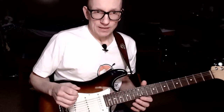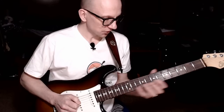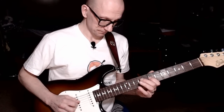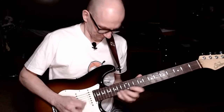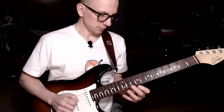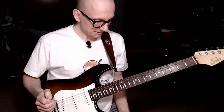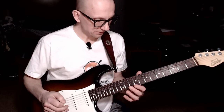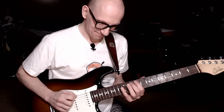So another thing you can run into is that your picking hand is like, oh, I'm not synchronized with my left hand. And that's very common, and I have that problem too. Sometimes I can't play it cleanly. Especially that three notes per string thing, which is one reason why I don't do it all the time. But in order to get better at that, and I really should do this too, is to spend more time fine-tuning.